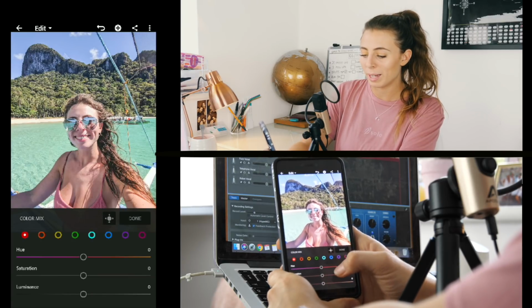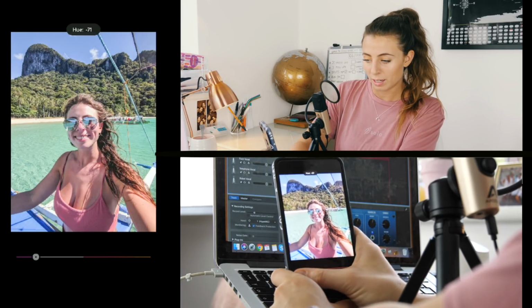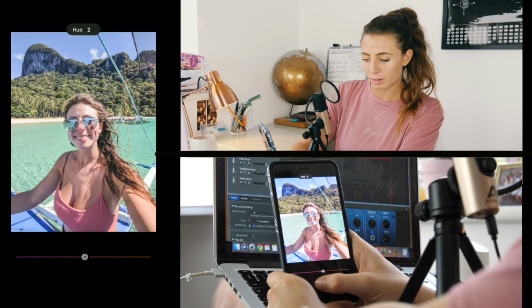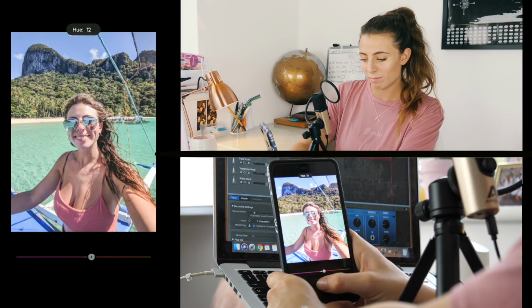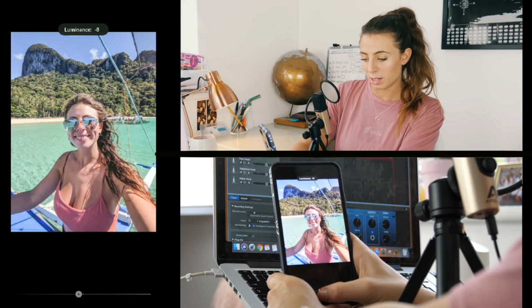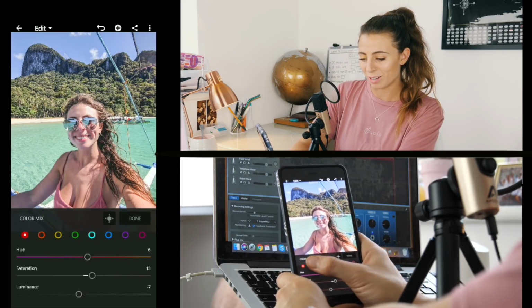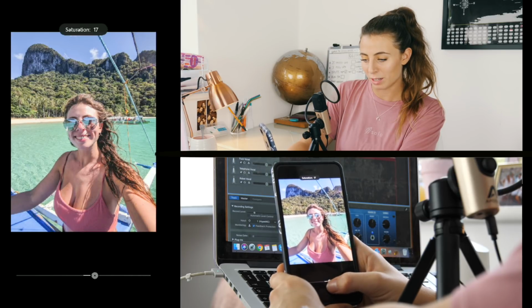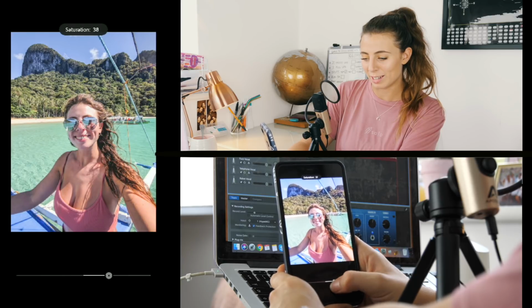Let's go on to the colour mix. Red, I'm going to leave that in the middle, I think. Yeah, saturate it. Make it a little bit darker. Why is my nose looking so red in this? Orange, yes, let's make myself nice and orange. The thing is, it's kind of like too little or too much. So let's leave it on the too little.